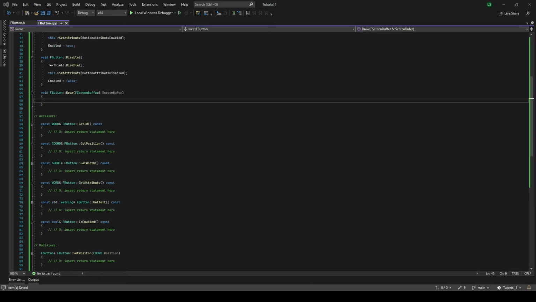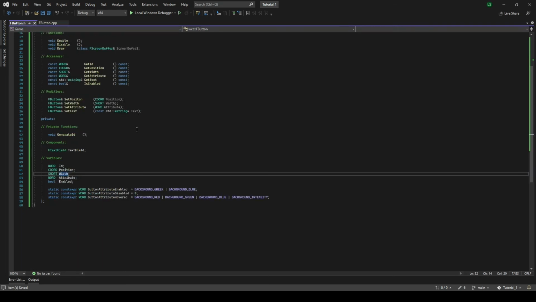And here, simply first text draw screen buffer, and not text but text field buffer.